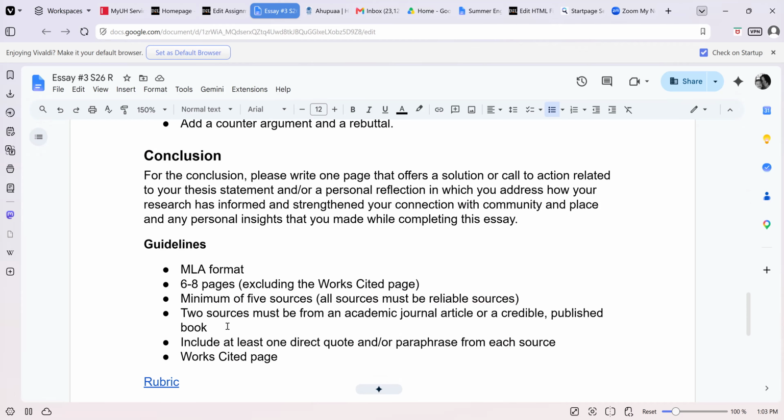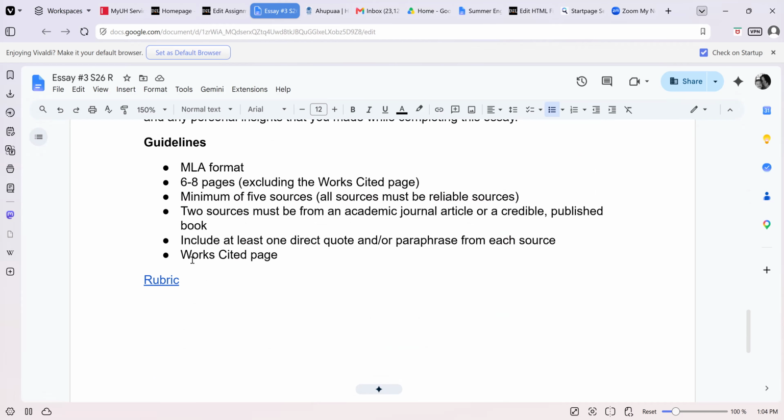And I encourage you, if you can, to include personal interviews. Sometimes the best information you're going to find about a wahi pana is not going to come from a book. It's going to come from the auntie or the uncle who's associated with this place. Maybe it could be one of your own family members. You could talk to them, interview them, with that information they know about the place, if they're willing to share it for this purpose, and use that for your essay. And then, of course, a works cited page.